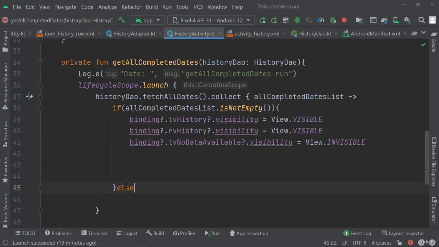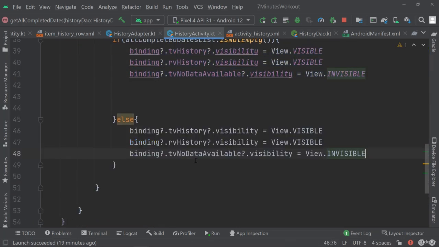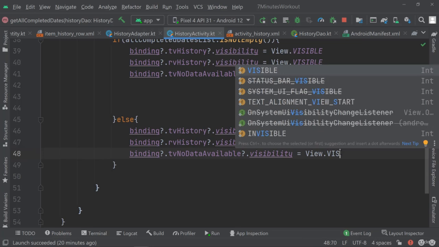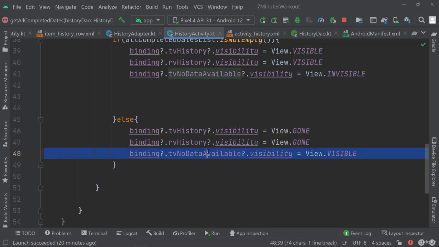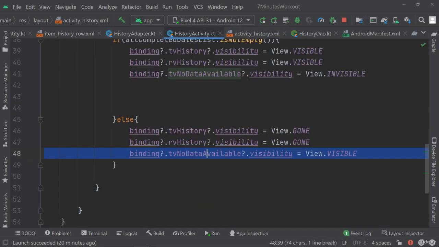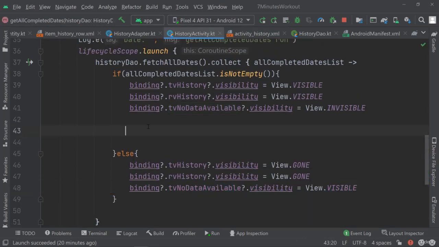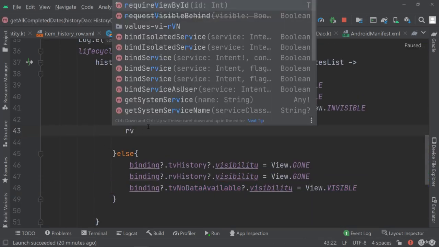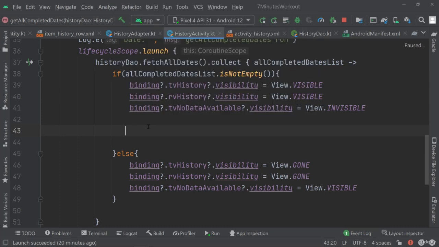Okay. So now we can set the recycler view to be set up, and let me actually, before we do that, let me add the else block. This will make it a little easier for you to follow, I believe. So here in the other case, we're going to do the opposite. So we're going to make this stuff here invisible or gone, and this text view that says no data available, this one here, visible. So if we have no data, display it. Otherwise, don't display it. And now we can set up our recycler view. So here our recycler view needs to have a layout manager.